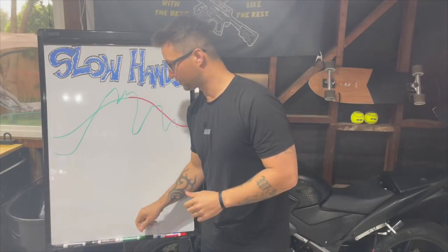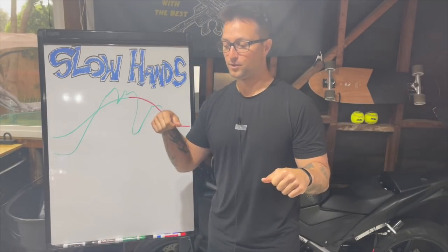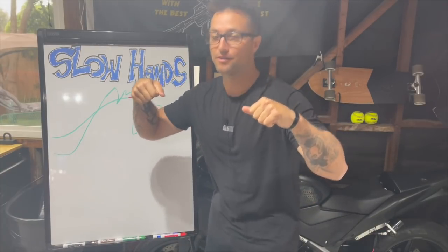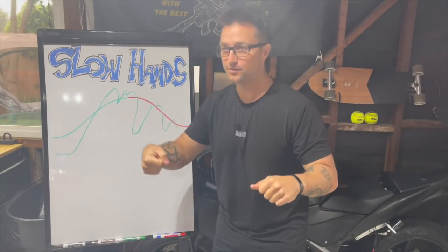Whenever you move your hands fast like that with the throttle, when you roll on the throttle quickly, the bike's suspension extends, it pops up. If you chop it, the whole suspension drops down. So when you are doing this, the bike is literally bouncing up and down. And that's definitely not too stable, especially if you're in the middle of the turn. That's the worst time to do it.